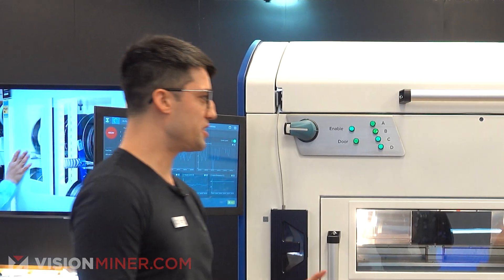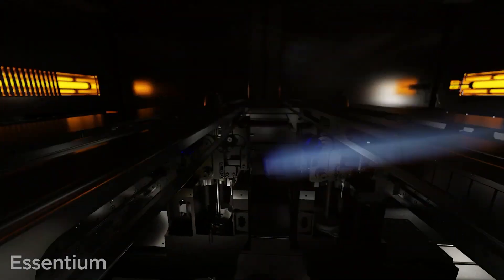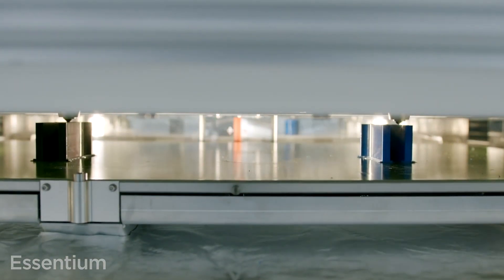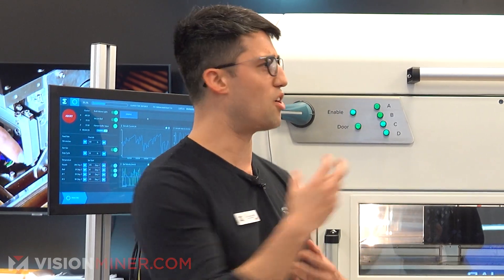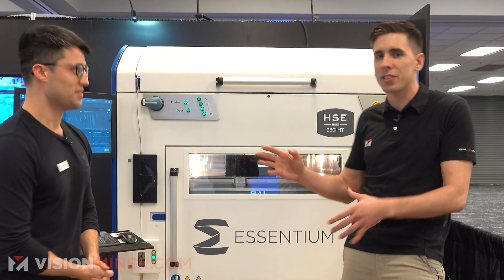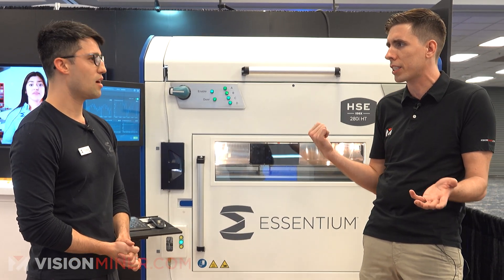The focus of this machine is the 280i with dual head extruders. It's for people who want to prototype really, really fast, maybe even print two parts at the same time, with the option to integrate softer materials and harder materials, and even create a soluble support so that you can make some aggressive design choices. And this is an IDEX, but it's not just an IDEX — this is actually one of maybe the only machines on the market that's true IDEX. Are there other machines now? There might have been a few.